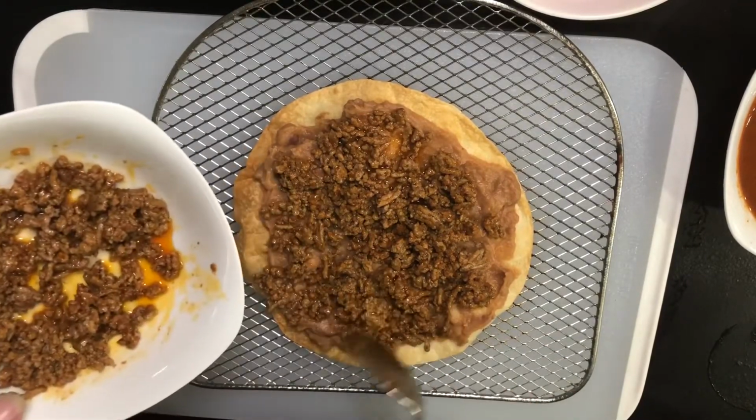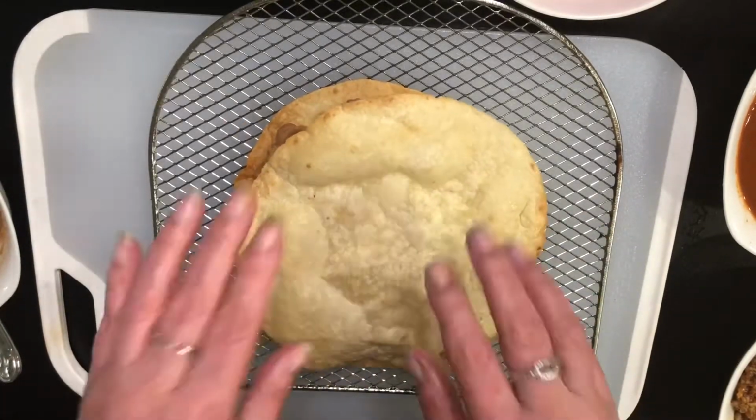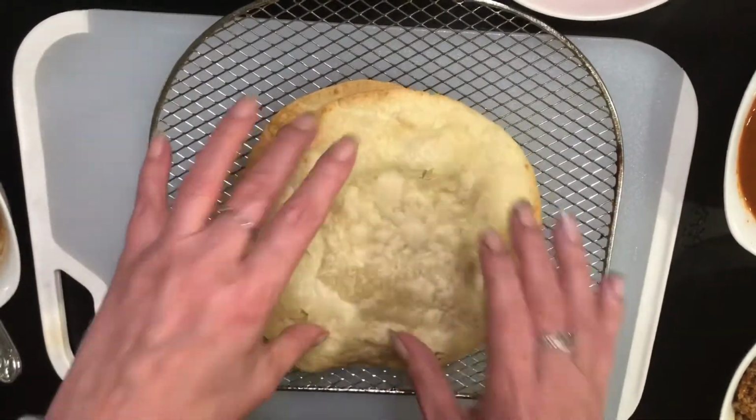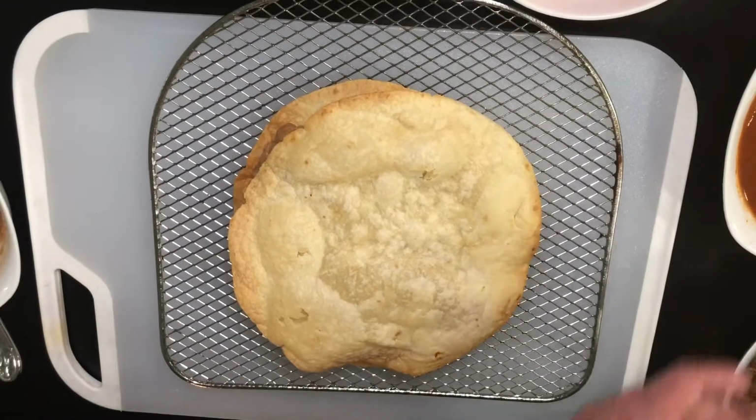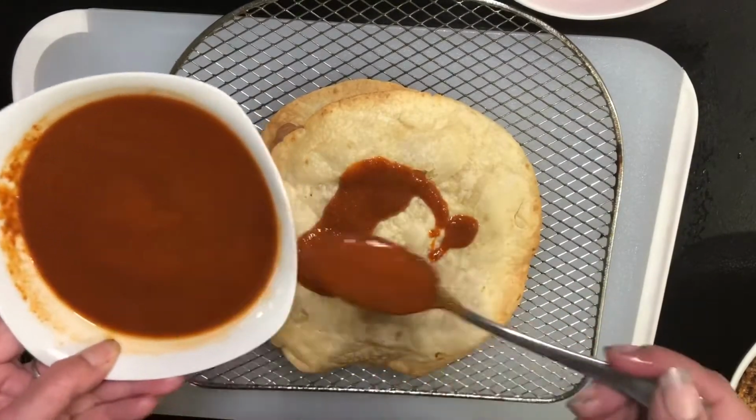And I'm going to grab our other shell and put that on the very, very top. And look how nice and crunchy that looks. It's so pretty and brown. I love it. It turned out really good. And then I'm going to add in our enchilada sauce.